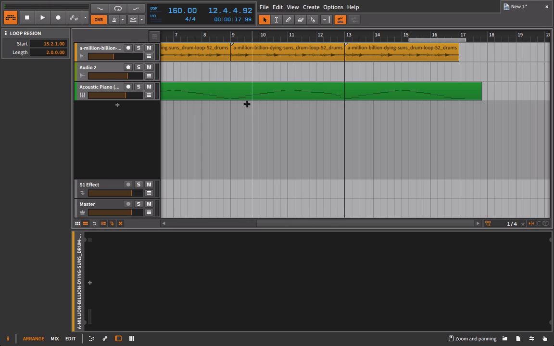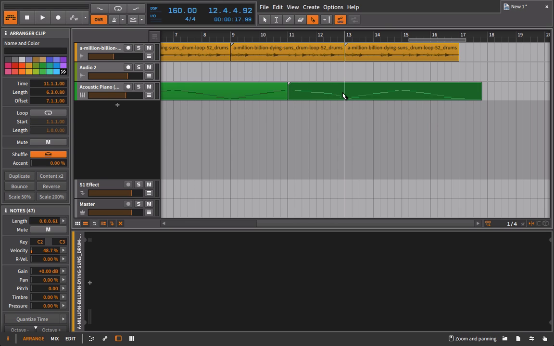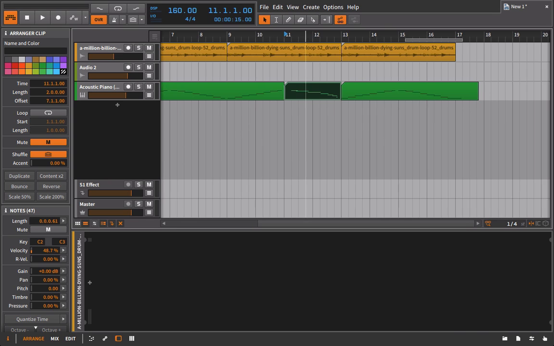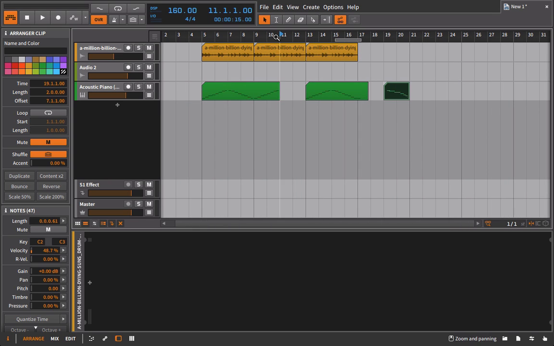I mean, clearly you can tell that there are mistakes being made all over the place, but this is the most blatant one. So what I would do is I need to go in here and punch in and punch out this section. If I take that section, I can do multiple things with it. The way I would go about this is I'd disable this by clicking Option A on a Mac, and then drag this off to the side.